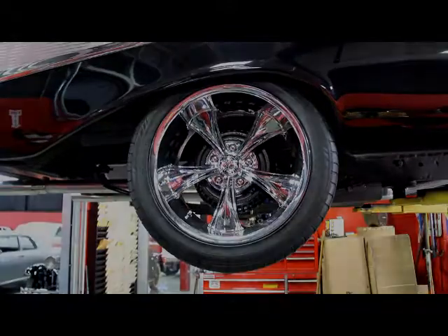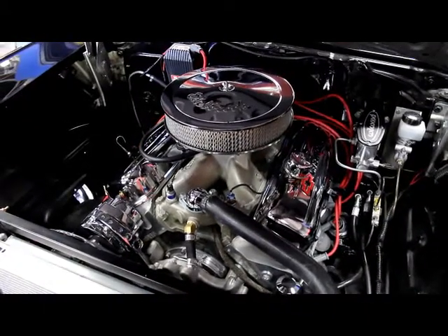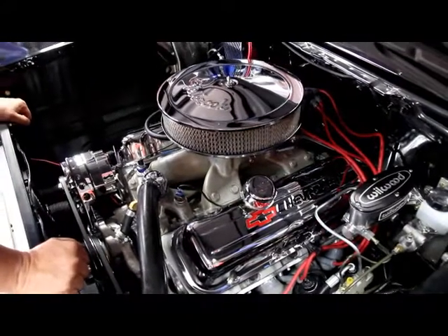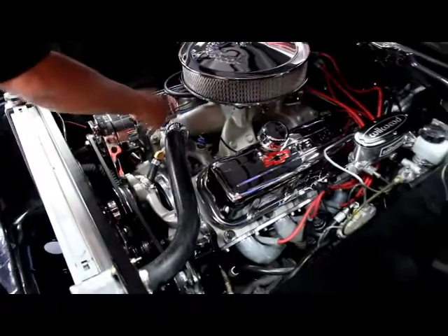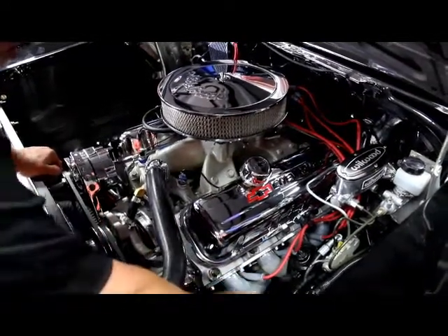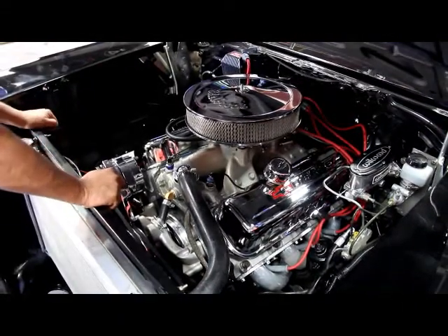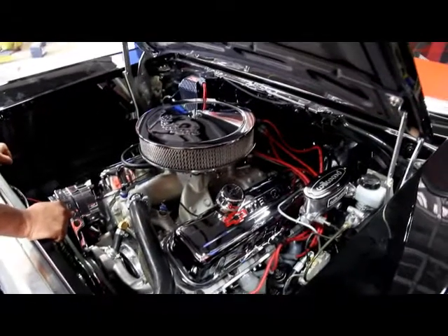Let's lower this baby down and take a look at that big block. Wow — take a look under the hood of this thing. You pull into any car show, pop the hood, and you're going to draw a crowd. Got a big aluminum radiator, a big chrome alternator, aluminum water pump, aluminum timing chain cover, good-looking power steering pump, chrome pulleys on everything, good-looking valve covers, aluminum Canfield heads, an aluminum Team G intake, and a big Holley carburetor on top. Got a Wilwood master cylinder, brand new power steering lines, good-looking MSD wires, a hydraulic clutch, and an MSD distributor in the back. Beautiful under the hood — a real hot rod. Brand new galvanized hood hinges.